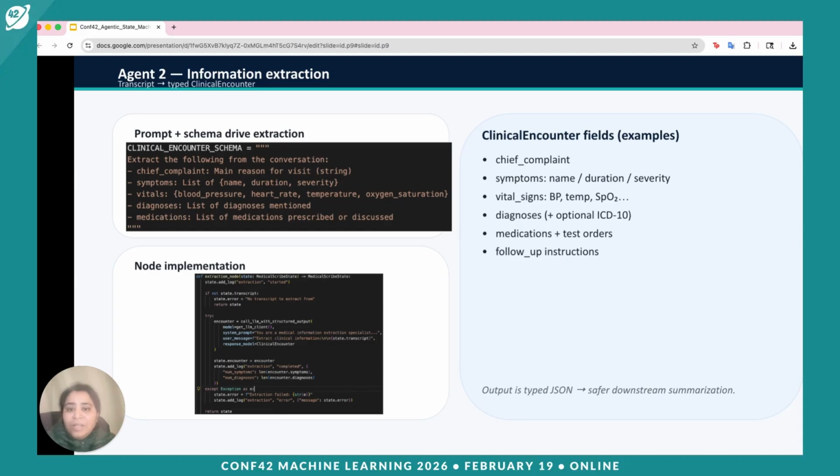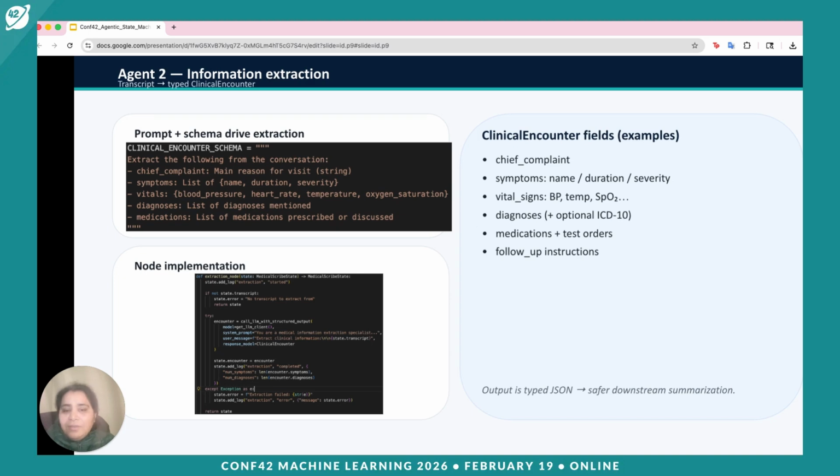And moving on to some of the implementation principles for this agent: we should validate required input, that is, the transcript must exist, and then we call the LLM with a response format, and then we update state.encounter with whatever was extracted, and then we log the counts and timings, and on any failures we set state.errors.